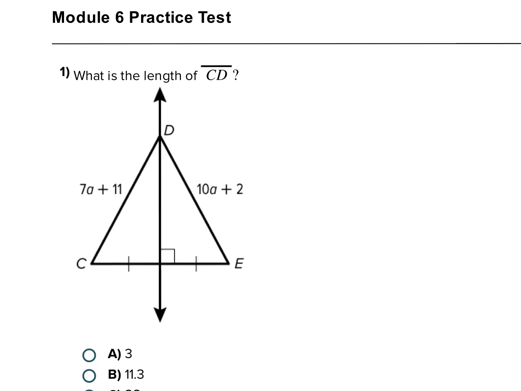Question 1 starts off with a perpendicular bisector. Now, if we remember, a perpendicular bisector is a combination of two perpendicular lines, and I know the lines are perpendicular because I have this right angle here, okay? And a bisector cuts a line segment into two smaller congruent pieces. And that's what these little dashes tell me, okay?